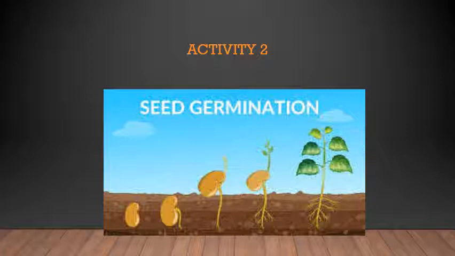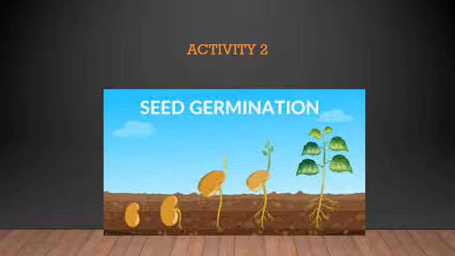Now in page number 82, activity 2 has been given. Recall activity 5 in chapter 1. We made sprouts from moong and channa seeds. When the seed turned into a sprout, it is said to have germinated, right? We learned about how the germination of the seeds leads to the growth of the new plant. This is the beginning of life of a new plant.